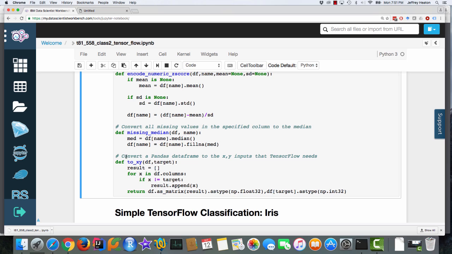And then this one is very important. When you're ready to send all of your data to the neural network, you have to send it as basically a matrix for the inputs. So you have a number of rows equal to the number of rows in your data set, just like Excel.